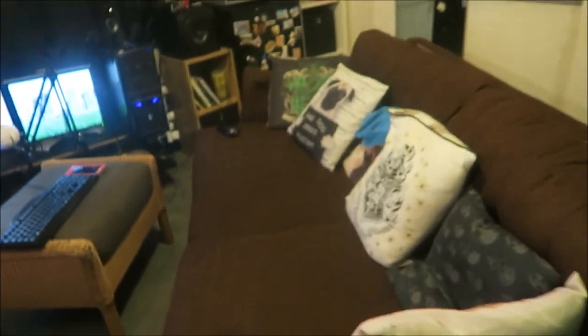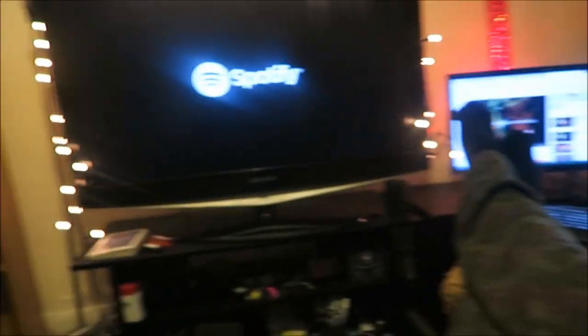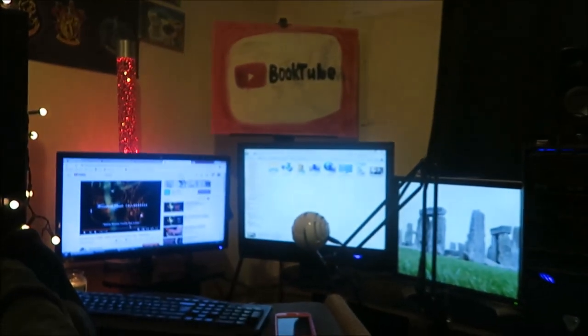And then we come over here to the seating area, which is also where I sit and work. My array of pillows. So there we have my big TV — it's a bit blurry because of all the lights. And then underneath, just various bits and bobs. My current book is over on the side there. And here we have my array of computer screens. This thing in the way here is my microphone for when I'm filming, but also when I'm recording music. It's got a pop filter that's rubbish.